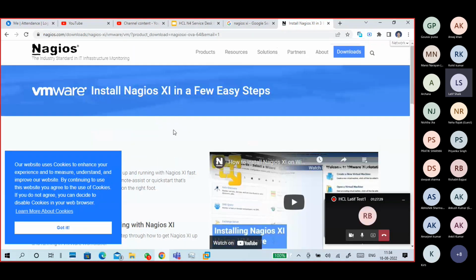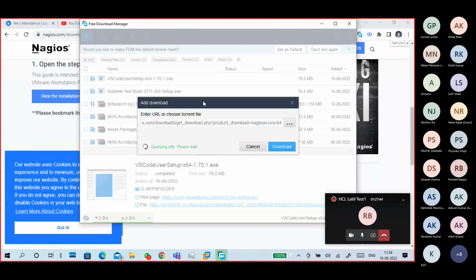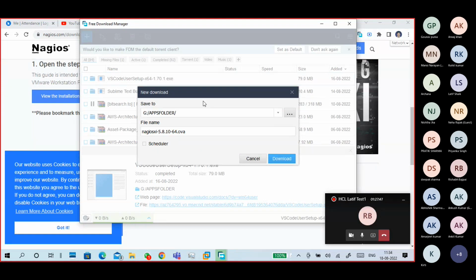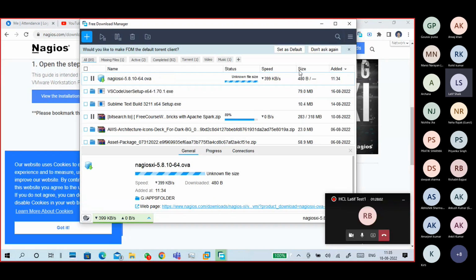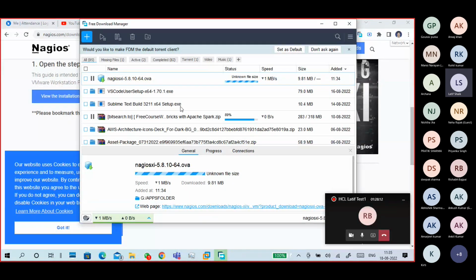Is it downloading or not? Guys, I generally use Free Download Manager, because if any interruption occurs while I'm downloading, no problem, the download will continue afterwards. If I download directly with my Google browser and there is some internet disconnection or power cut, obviously I can't continue downloading this.